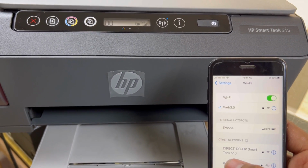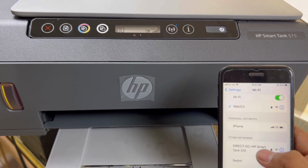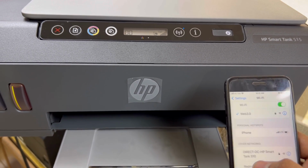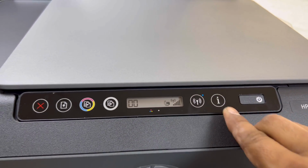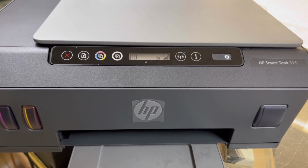Now if I go to my mobile wireless settings, you will see here Direct DC HP Smart Tank 510. Viewers, this is password protected. We don't know what the password of this Wi-Fi Direct connection is. So how do we get the password? We have to click on this information button. It will print the wireless settings page, and it will show us the Wi-Fi Direct password.